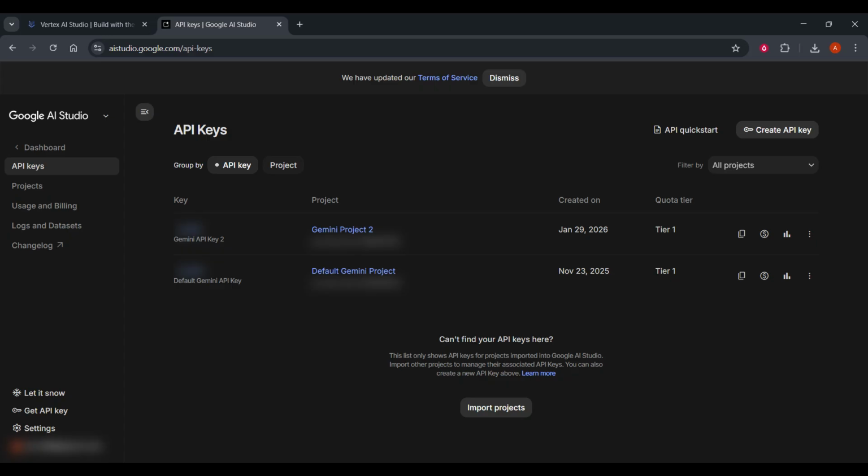And that's it. You now know how to access Google Cloud Text-to-Speech using Vertex AI, how to test Google's TTS models, and how to generate an API key for use in your own tools and applications.